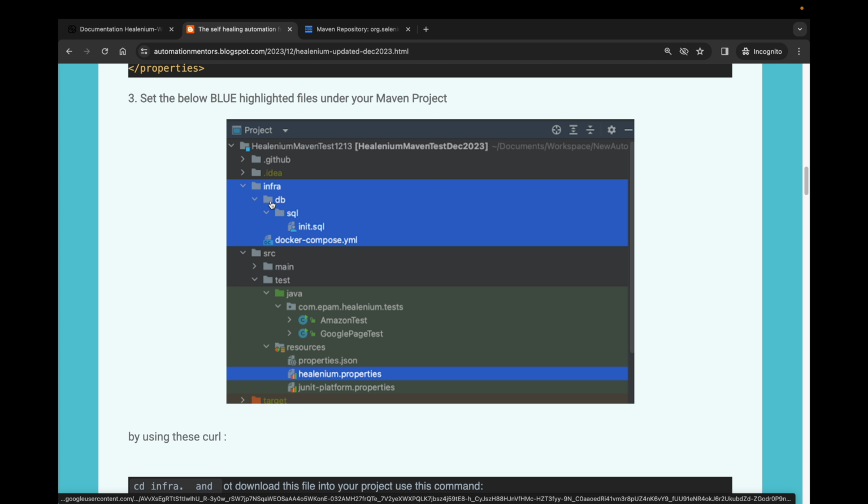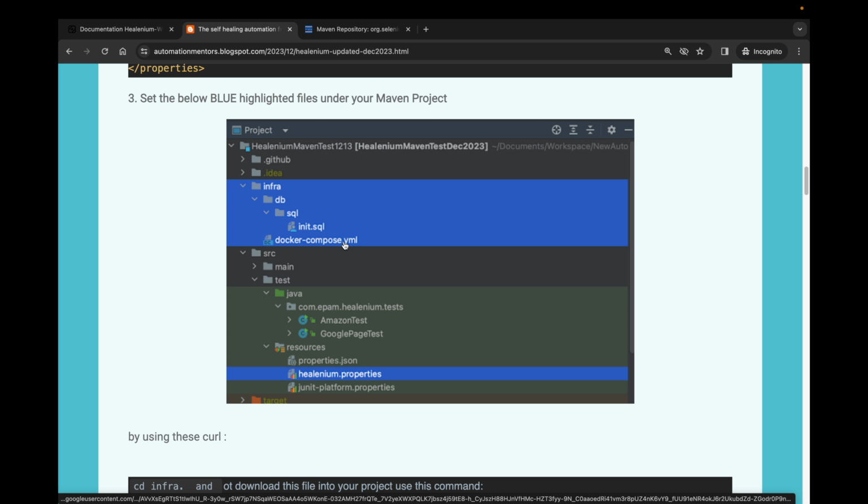We need to create a folder called infra. Inside that folder we need to have this YAML file, docker compose, which will have all the image information. What are all the images we require? As I have shown you in the architecture part, we require Postgres, whatever version we want, the Healenium backend which runs on 7878, and the third, which is most important, the selector imitator, where all the comparison will be happening, which runs on 8000. And Postgres runs on 5432.